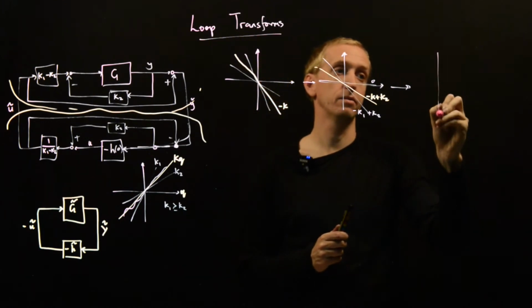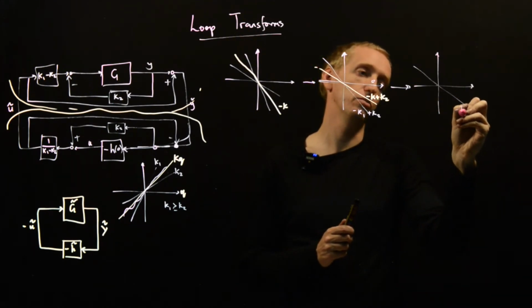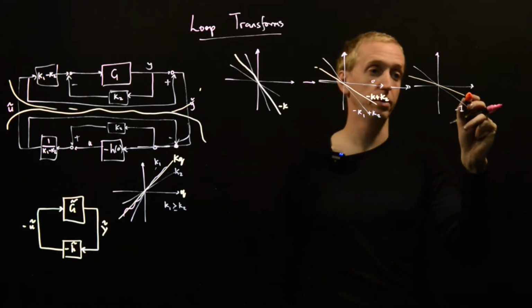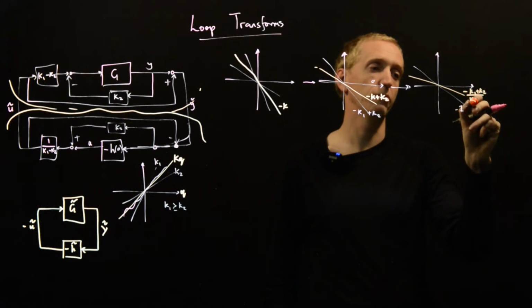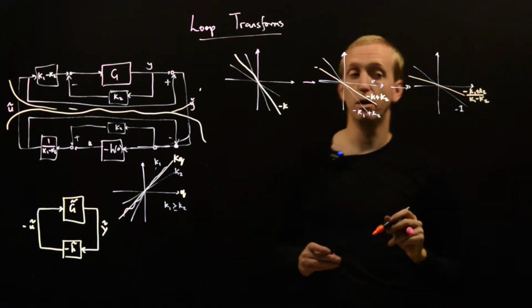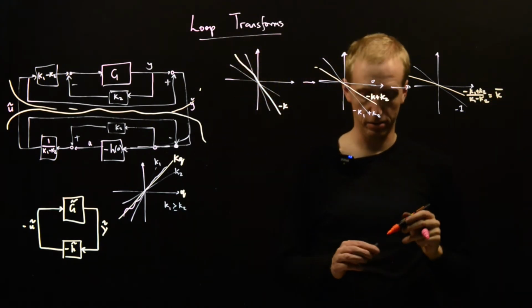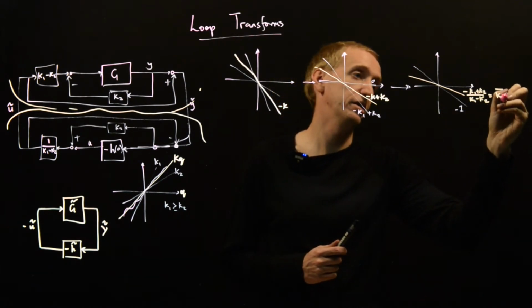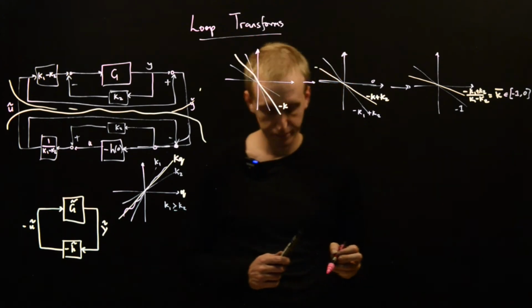So what do I get? I get something. Now this has got slope minus 1. And this thing here has got slope minus k1 plus k2 all over k1 minus k2. Okay, we're almost there. Let's call this k bar. So we don't know what k bar is, but we know that k bar lies in the range of, it's somewhere, it's some value between minus 1 and 0.